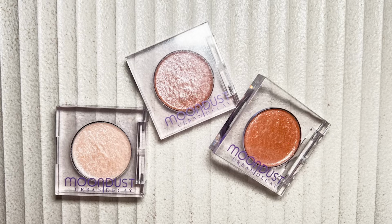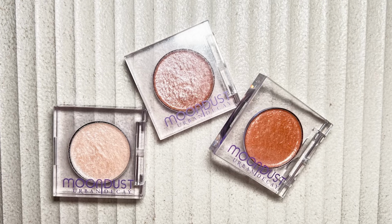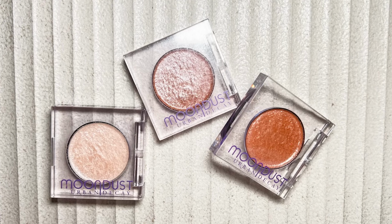I also wanted to include my favorite eyeshadow topper, and those are, of course, the Urban Decay Moondust eyeshadows. I'm in this mood for Space Cowboy. I just take some on my finger and then I'll tap it over my eye look just to make it look a little bit more sparkly. I love wearing this on its own as well. It's just like really, really transformative. It just adds a sheer veil of pixie dust and I love it. I'm just going to repeat that on this side and I'll be right back.